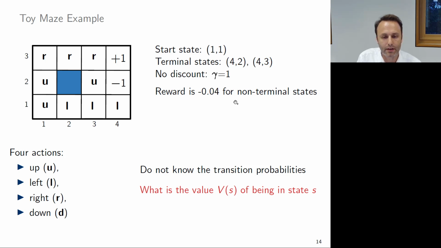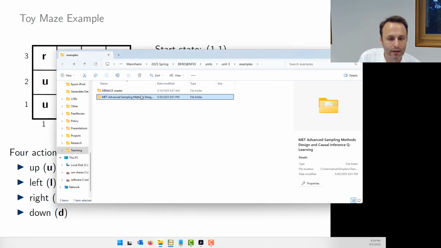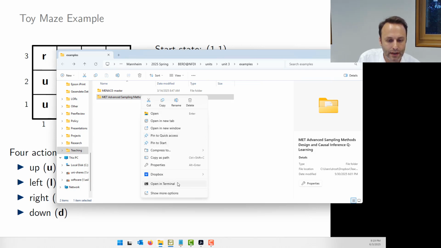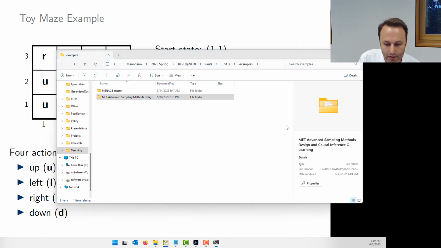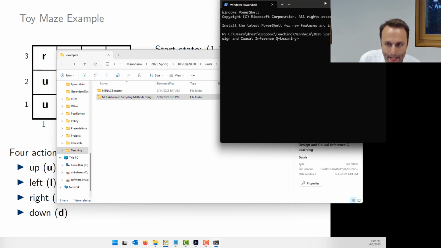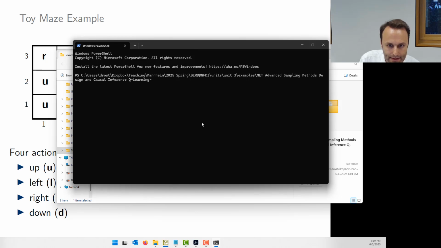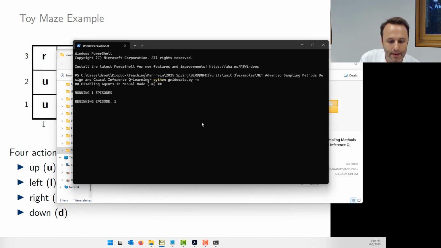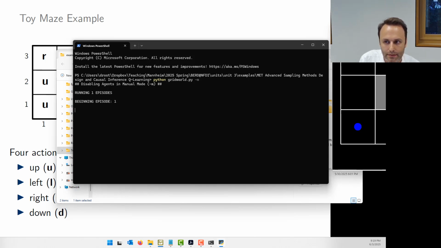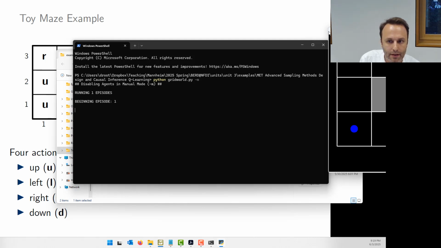So to illustrate this grid world, let's take a look at how this could look like in this example. And we have here exactly the grid world that we have seen on the slides.